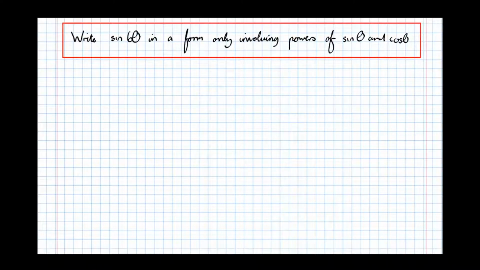So this is a question that a student doing single A-level maths could actually do using the compound angle formulae, expanding, writing sine of 6 theta as sine of theta plus 5 theta and constantly expanding like that, and that will get you the answer. But it's a bit longer than the method I'm going to propose, because what I'm going to do now is, first of all, let a complex number z equal cos of 6 theta plus i sine of 6 theta. And in this expression, I can see that sine of 6 theta is the imaginary part, so that's the thing I want to expand.